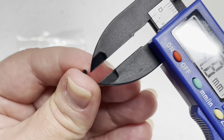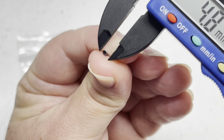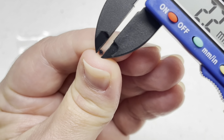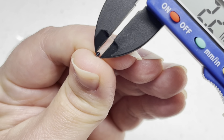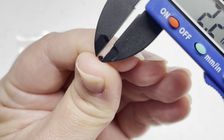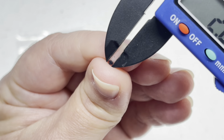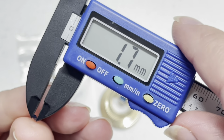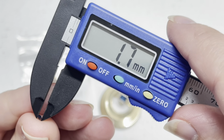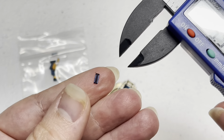And then you also want to measure the width. So take your stone like so. You don't want to measure it like that. That's the height of the stone from the pointed end to the flat end. You want to do from side to side. So that says 1.7. You're going to round that to 2. So this is a 5x2 baguette.